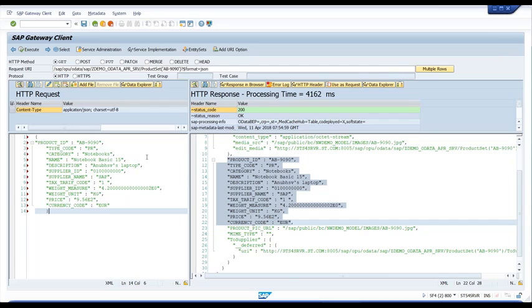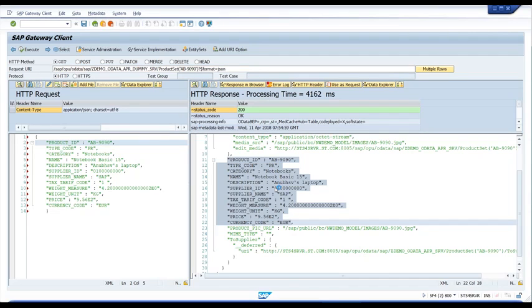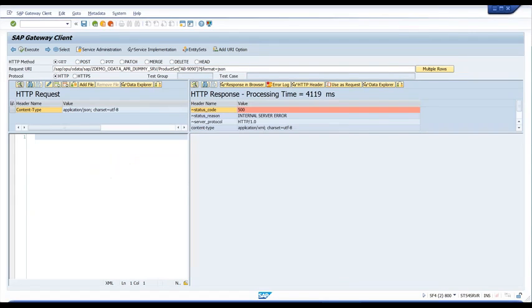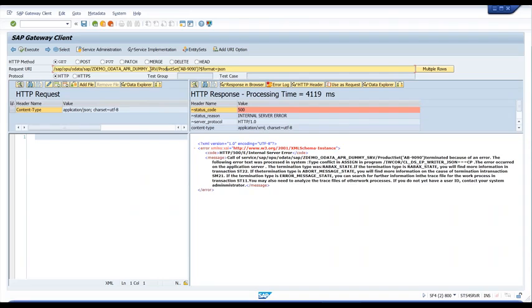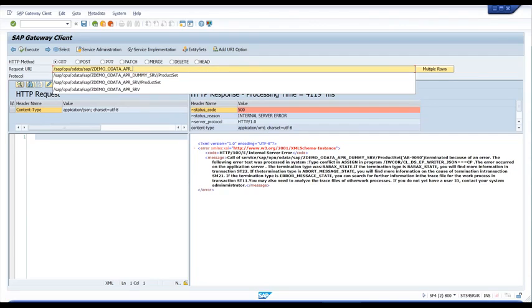I think I am calling a different service to get the payload earlier. No, it's dummy. That gives me the right payload. Let's get that. What is my OData service name?